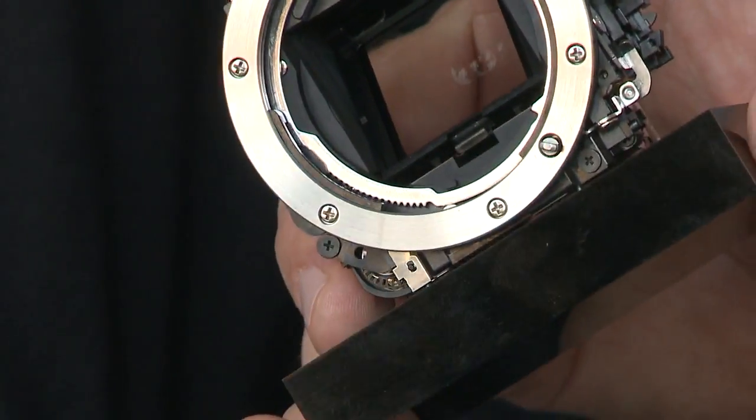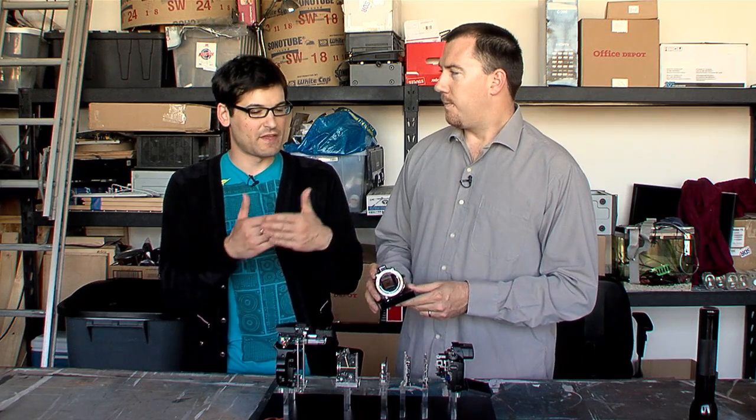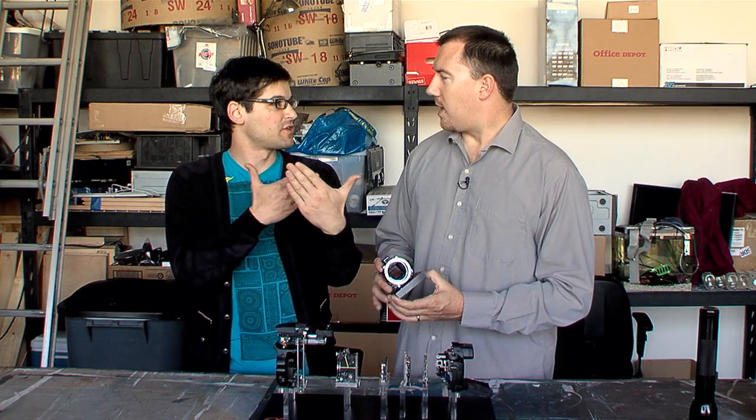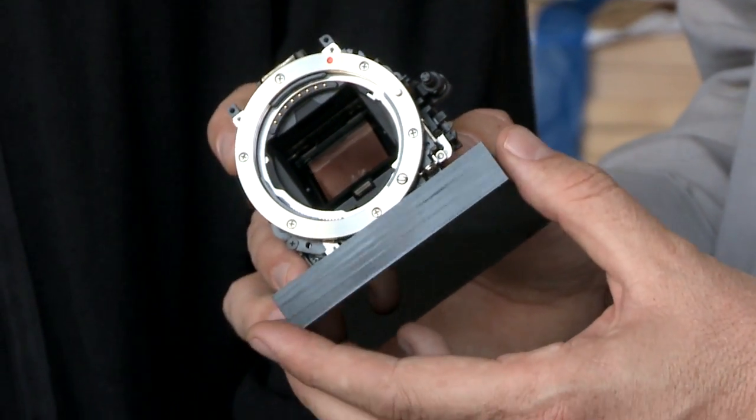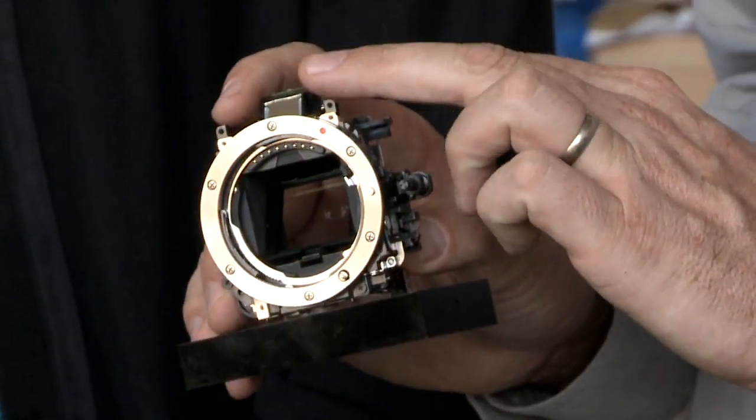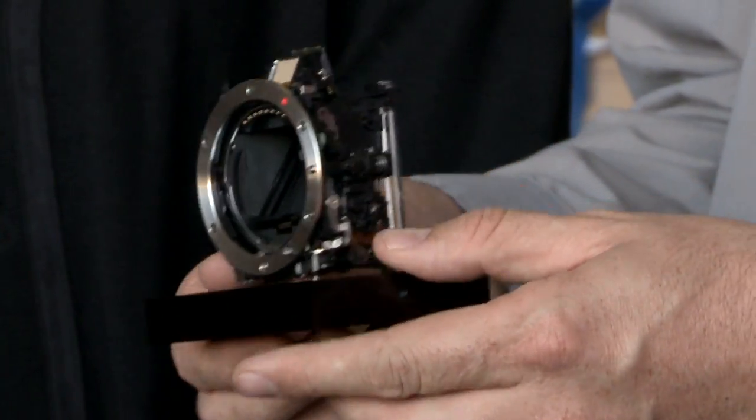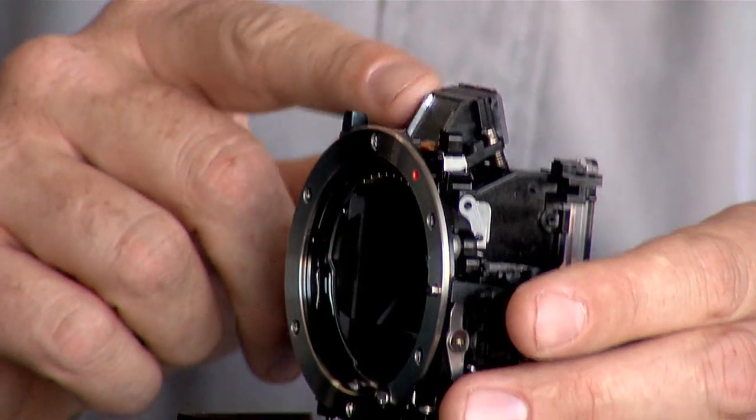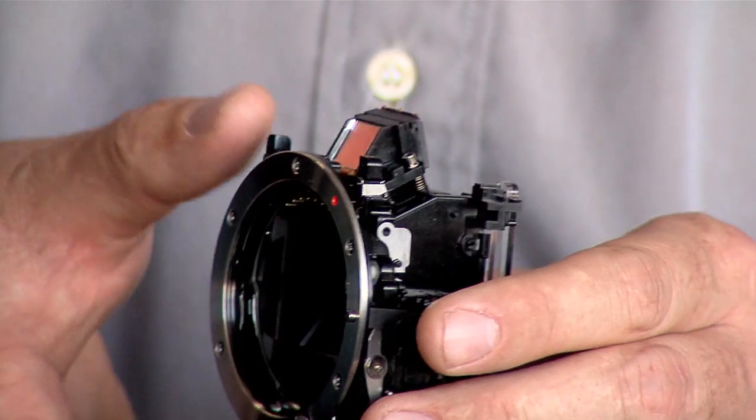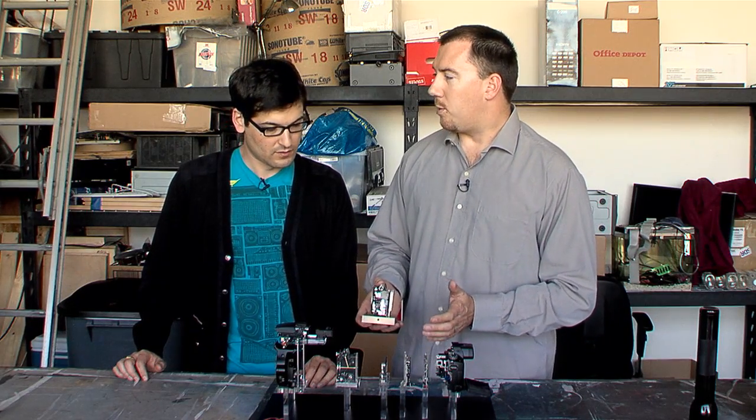When you use a camcorder, for instance, most camcorders use what they call contrast detect, and that uses the main sensor, which focuses back and forth and back and forth and back and forth. Right. We've all seen that. That's sort of wobbly. It's trying to find what's going on and can't really see it. Correct. And traditionally SLRs, because when the mirror lifts up and it deactivates your phase detection, it has to use the main sensor for focus. So in this particular camera, light is still reflected to the phase detection. It still focuses as fast and accurate as you would expect with an SLR, but it captures the image on the main sensor. So without any compromise, essentially.